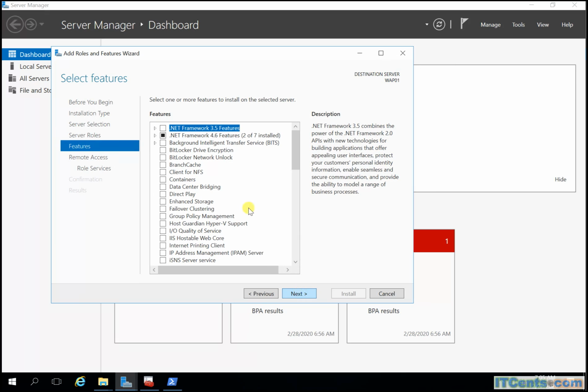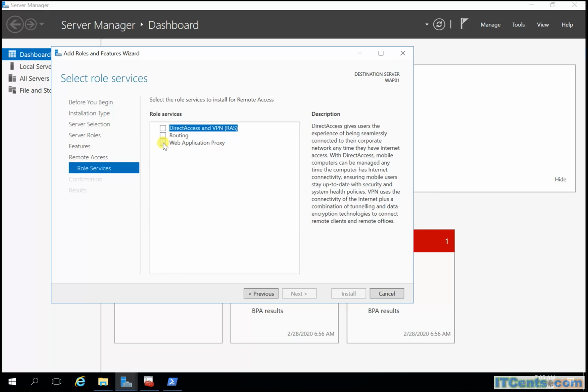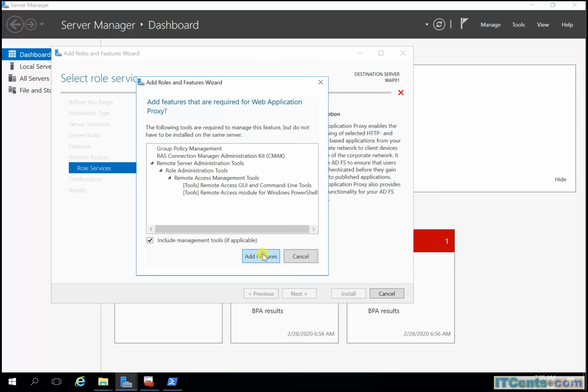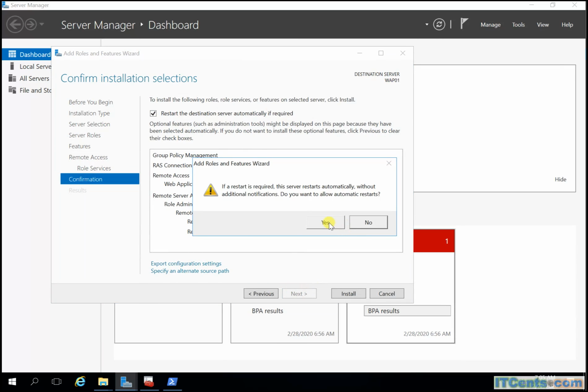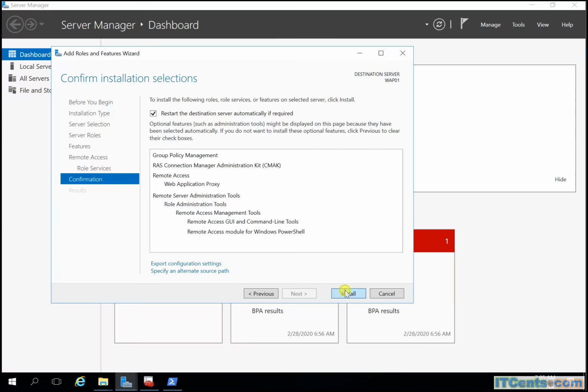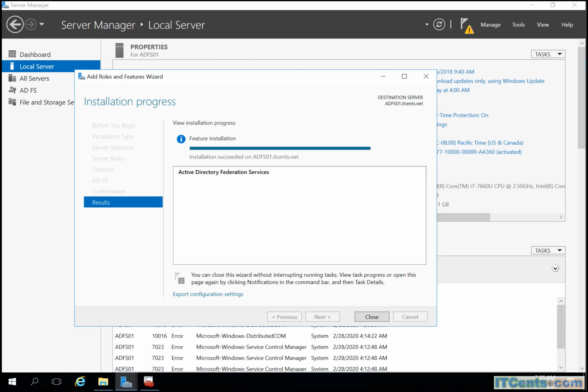Next, next, next. Web Application Proxy, and next. Restart if required, and install. Perfect. So we started. Installation succeeded. We don't need to configure anything.